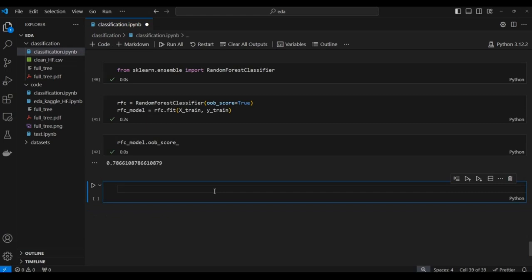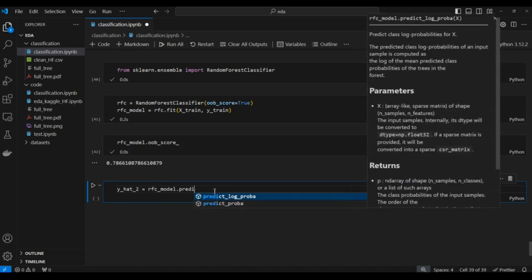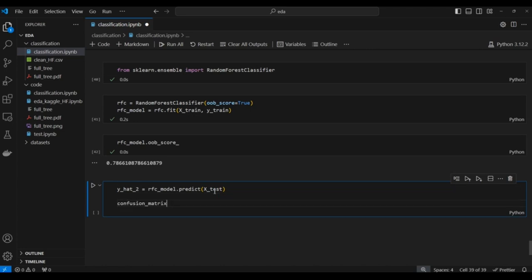We want to calculate the accuracy so that we can compare the two classifiers, the random forest classifier and the decision tree classifier. So we are going to calculate a y hat here also, and then pass in the confusion matrix both the y test and the y hat 2, which are the predictions from the random forest classifier.